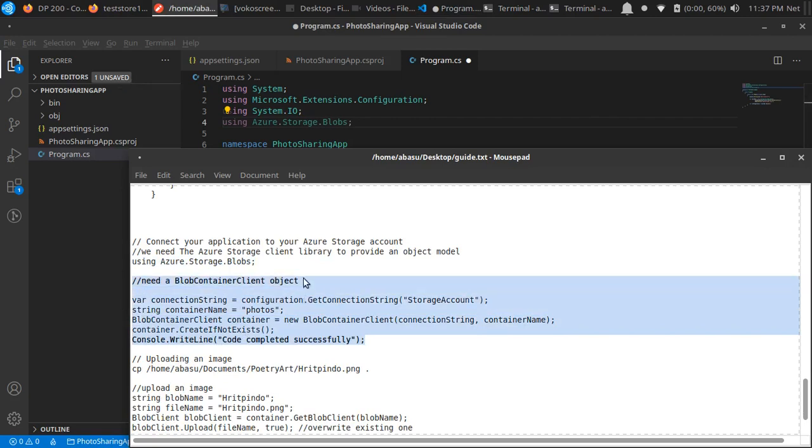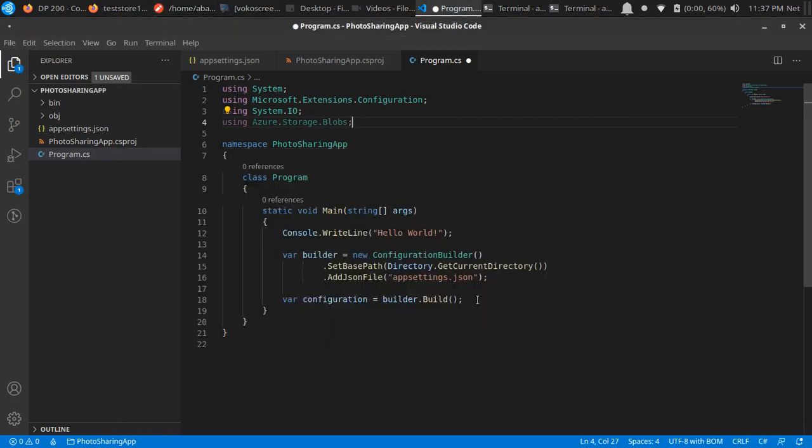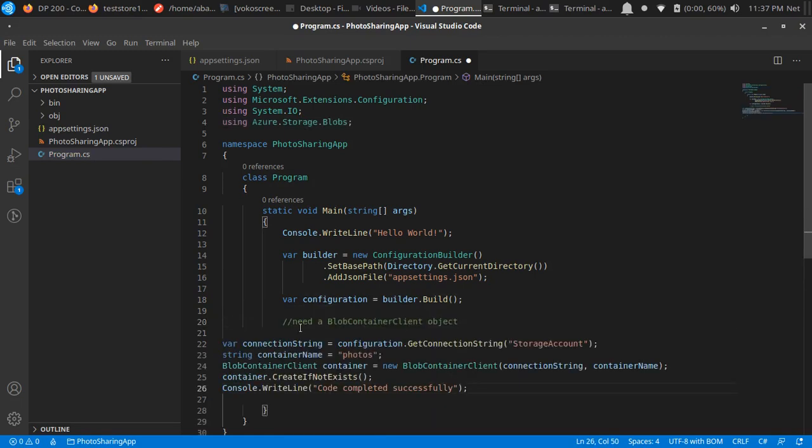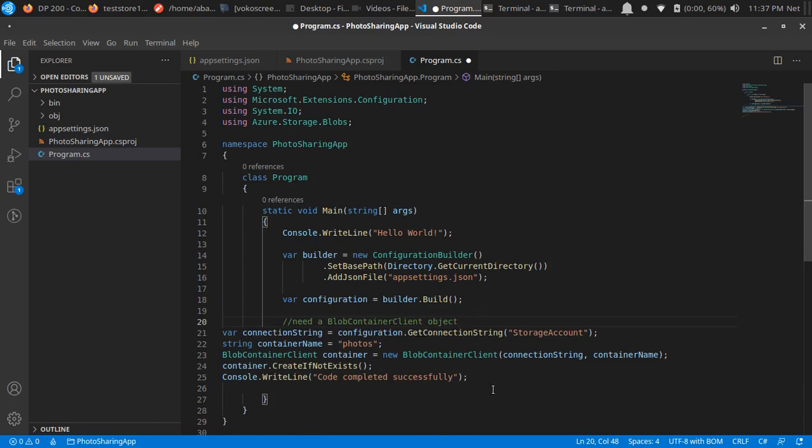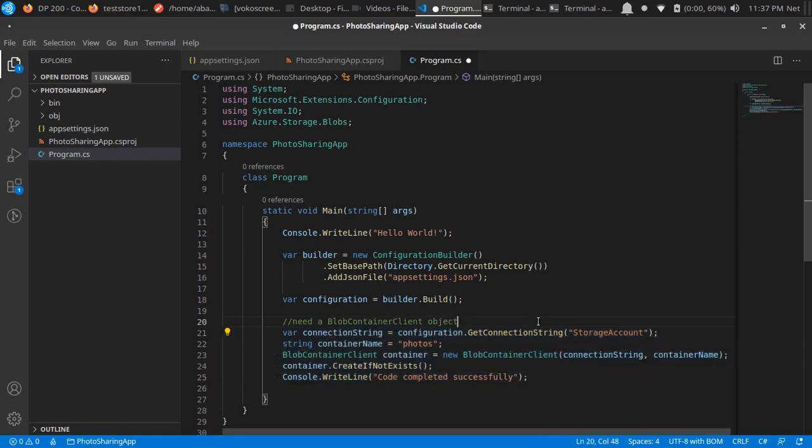Just hit a couple of enters over here, and let's add the blob container object right over here. This is what is going to create a container for us where we can upload images and stuff like that.